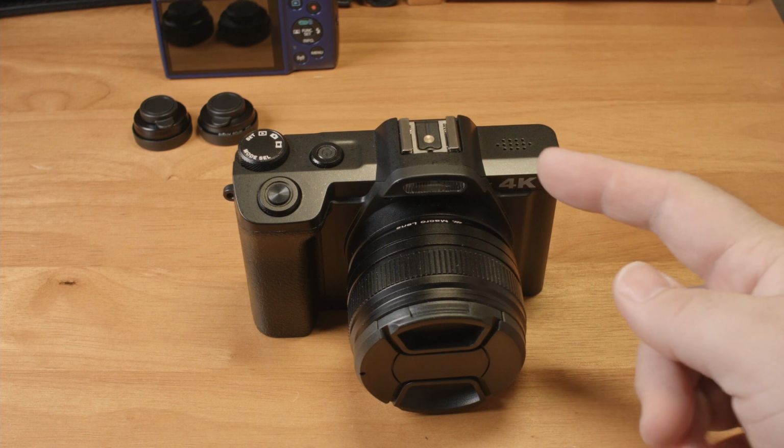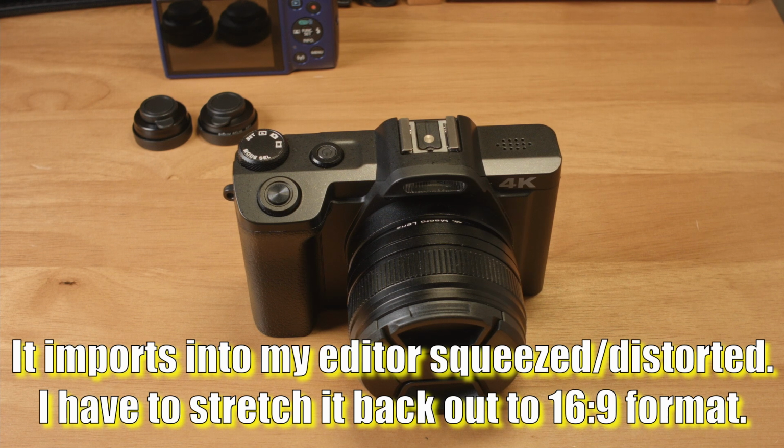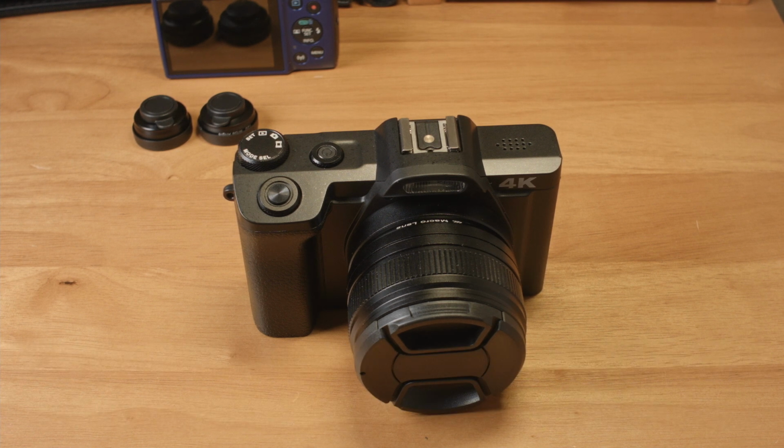It is advertised as having 4K, and it says so right on the camera. And it's advertised as having 48 megapixel photos. Both of those claims are simply not true, regardless of the fact that the 4K video looks like something well below 1080p. The files aren't even 3840 by 2160. They are 2880 by 2160, which is what a lot of these cheap, supposedly 4K cameras provide. And believe me, it looks nowhere near as detailed as even 1080p from a good camera. And the supposedly 48 megapixel photos are probably more like 5 to 10 megapixels at most.